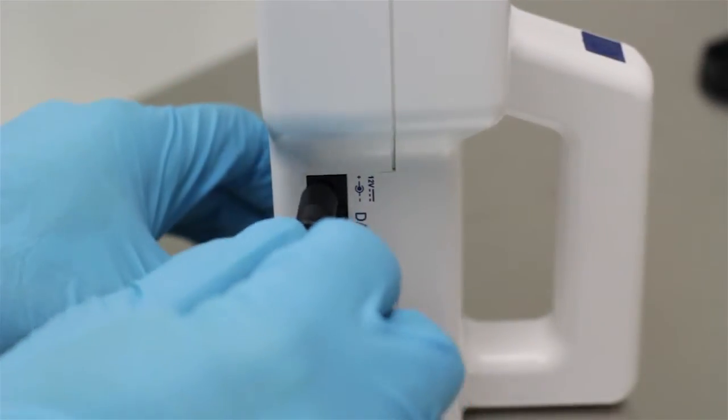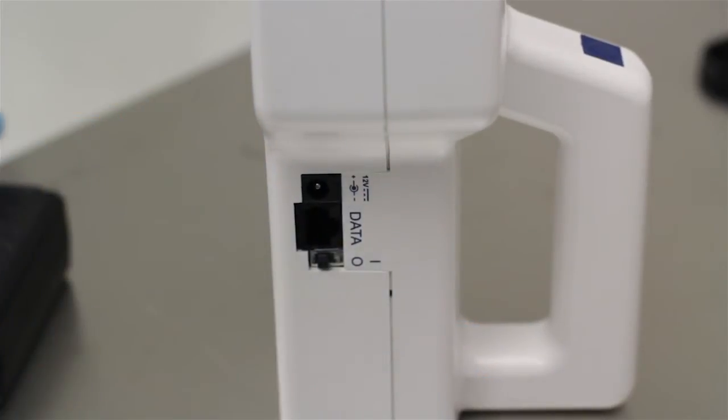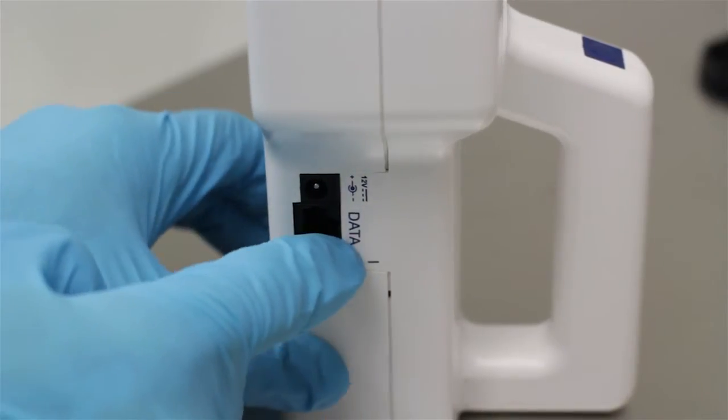The battery will charge in the unit while plugged into power via the power jack on the left-hand side. Once you have power, simply use the on-off switch on the left side and you're powered up.